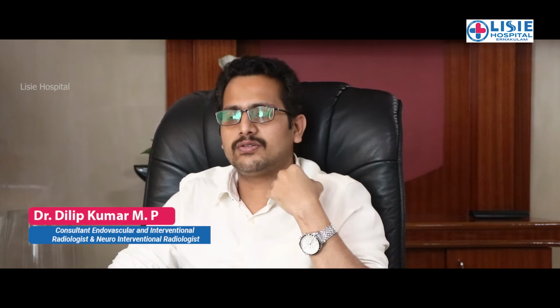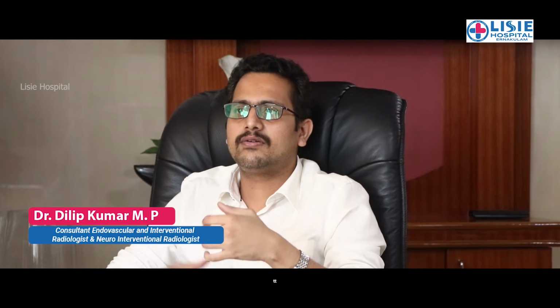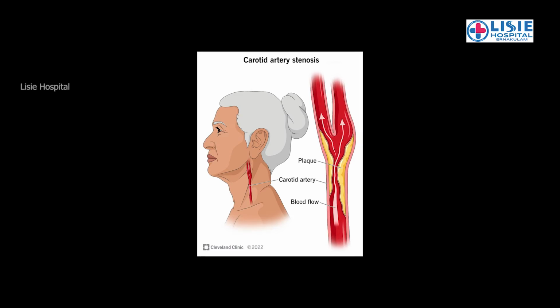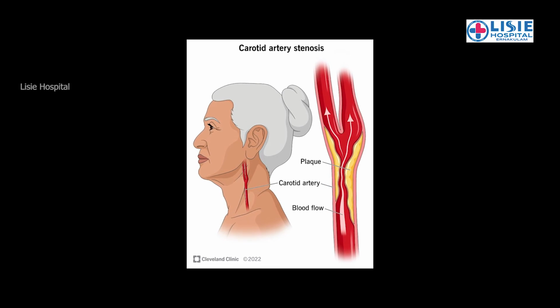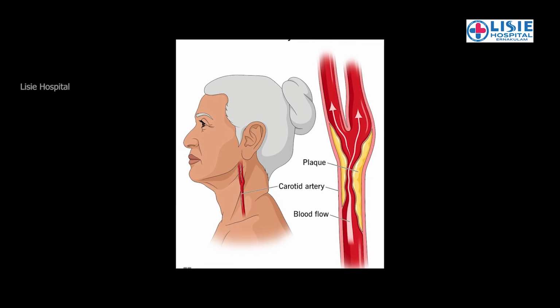The most common cause for having this minor stroke is a block in a blood vessel in the neck region. So the blood supply from the heart comes to the brain, and through the neck it goes to the brain. Sometimes patients who are aged, hypertensive, diabetic, and with high cholesterol might have a block in a neck vessel. That is called carotid artery stenosis. That can be a cause for this minor stroke.